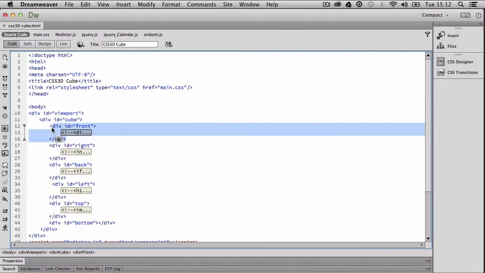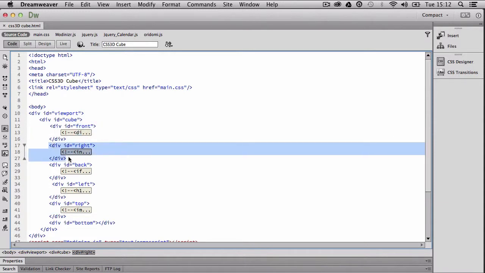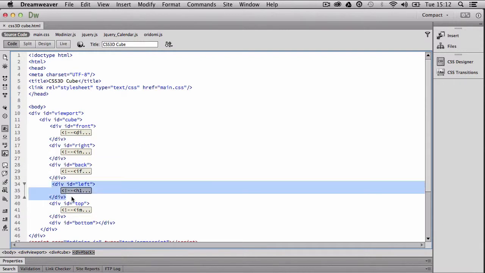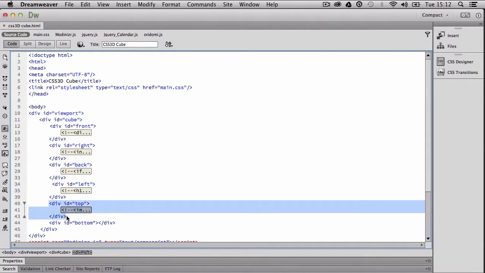So first we have the front face that's automatically facing towards us, which is very important. I'm just going to keep things simple and make that the first face. Then we're going to go around to the right hand side, and then we're going to get a bit more content. Then we're going to go to the back. Then we're going to go to the left hand side, and then finally we're going to go to the top.